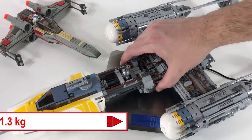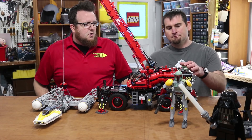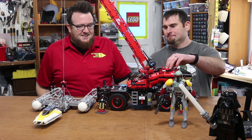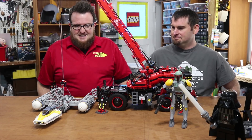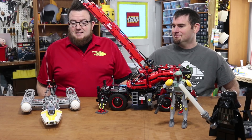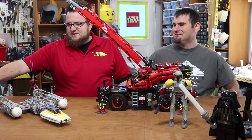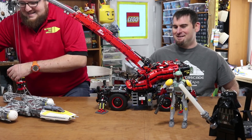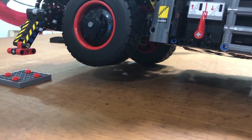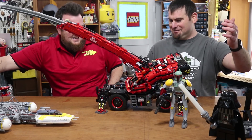The Y-Wing weighs two pounds 13.8 ounces — just two ounces more than the Black Sea's Barracuda. Let's see what we got. Will it lift? Our boom is bending down a lot. Oh my goodness, there's movement — we've got movement. It's going to run into my Podracer. Lots of bending — and the crane is lifting. The crane is lifting itself. I'm comfortable saying it will not lift.